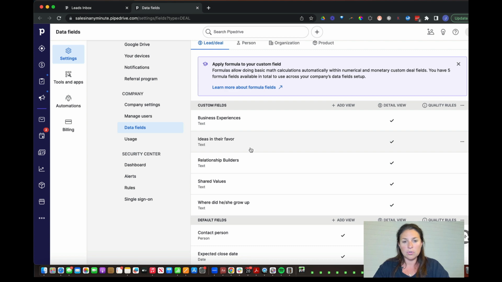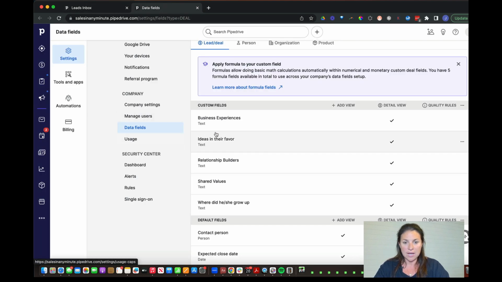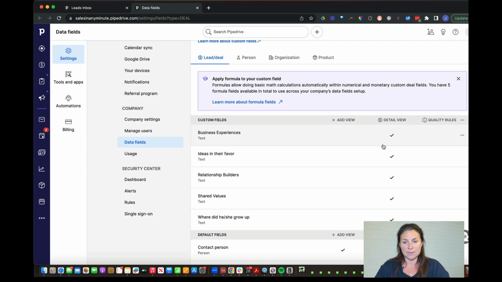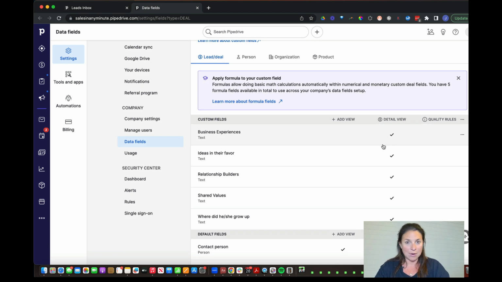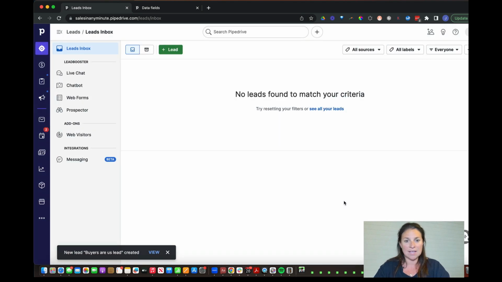And so you can click that settings button right there. It'll take you here, and you can add custom fields that you'd like to add. Okay? If you'd like to add hours, go ahead. These are what we use. You can add whatever you feel is going to help you the most. It might be industry specific. But just make sure you're getting to emotional relationship builders. Okay, I'm going to save this lead.